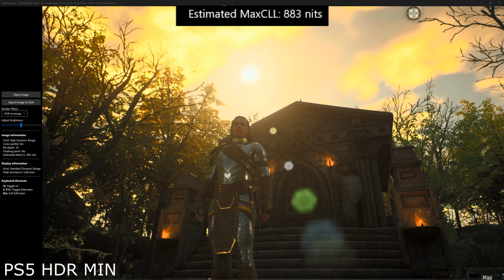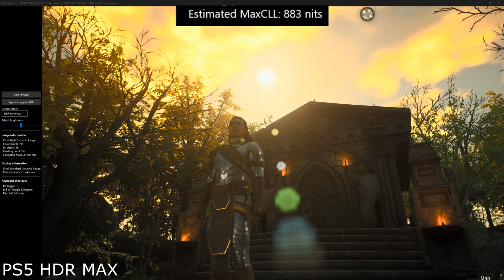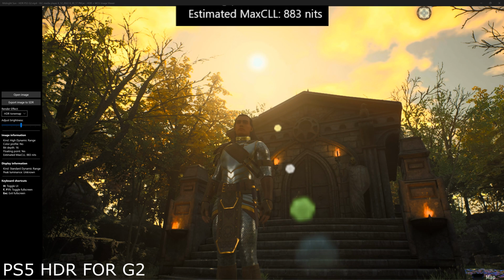And in this case, we're talking about the PlayStation 5 version. So keep in mind that maybe the Xbox version or PC version is different. But what I found is, regardless of how I set up the PlayStation 5 HDR menu, minimum setting, maximum setting, or the correct setting for my G2, I always had a maximum peak brightness in this game of around 800-900 candela. So there's no support for the HDR system level calibration, at least on the PlayStation 5.